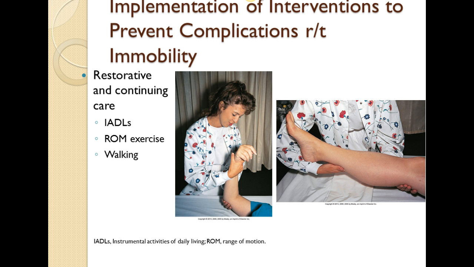When looking at interventions to prevent complications, the goal of restorative care for the patient who is immobile is to maximize functional mobility and independence and reduce residual functional deficits such as impaired gait and decreased endurance. The focus in restorative care is not only on ADLs that relate to physical self-care, but also on instrumental activities of daily living. IADLs are activities that are necessary to be independent in society beyond eating, grooming, transferring, and toileting. They include such skills as shopping, preparing meals, banking, and taking medications.